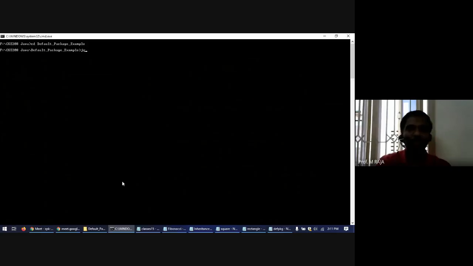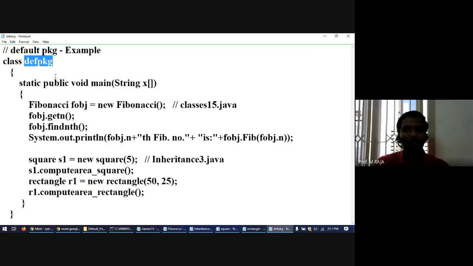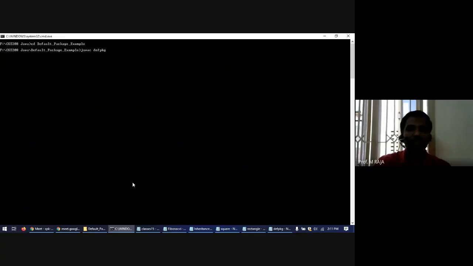Now we are compiling the target file, for example, defpkg.java, javac defpkg.java. Then run the file with java defpkg.